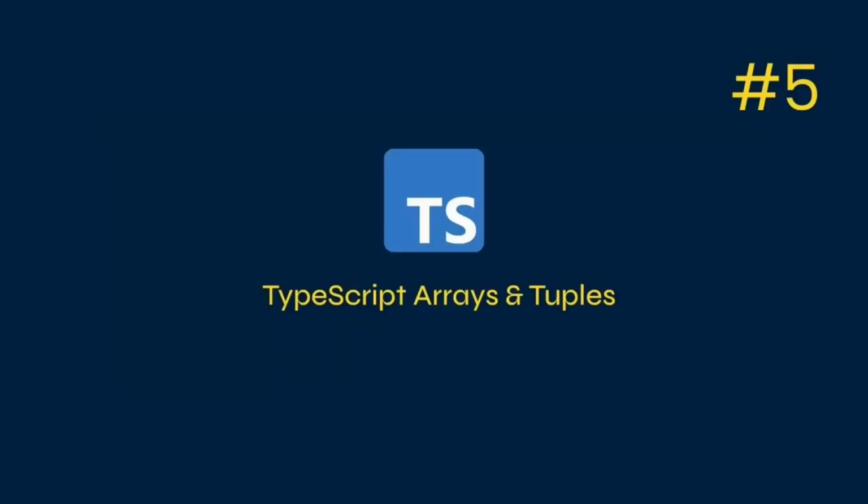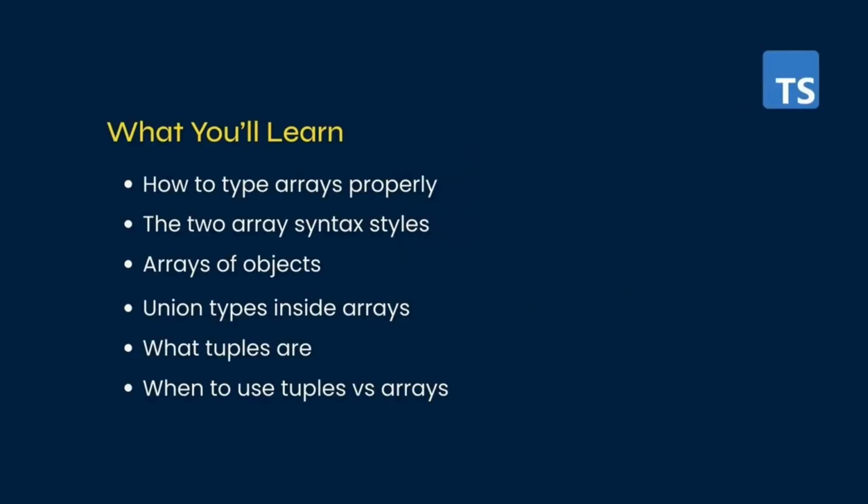In the previous video, we learned how to type functions, parameters, return values, optional and default parameters. Now we're going to talk about something you use in almost every application, that is arrays. And after that, we'll look at something more specific and structured, that is tuples. By the end of this video, you'll know how to properly type arrays, understand the two different syntax styles, work with arrays of objects, and clearly understand when to use tuples instead of regular arrays. Now let's jump into the code.